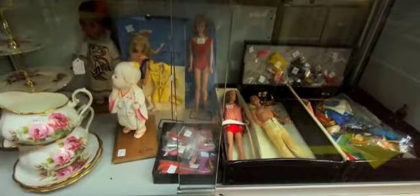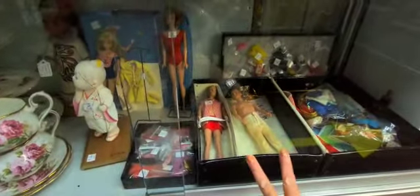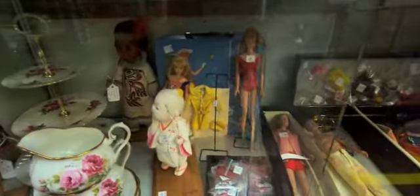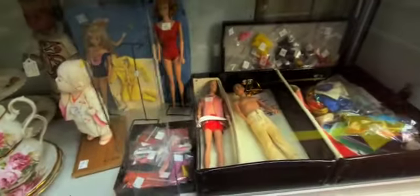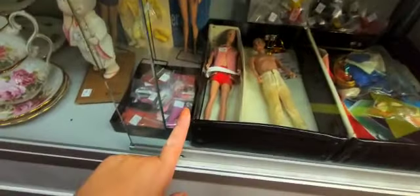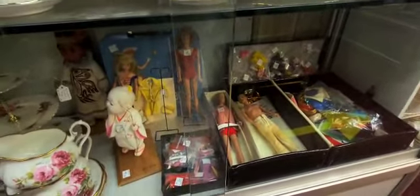I think this was a fantastic great find — finding the two antique dolls and then of course Skipper in the back. I'm going to inquire a little bit about the accessories. There are some mule pumps in here, pink ones, and I'm actually going to try to get those. I hope you guys enjoyed that little find!